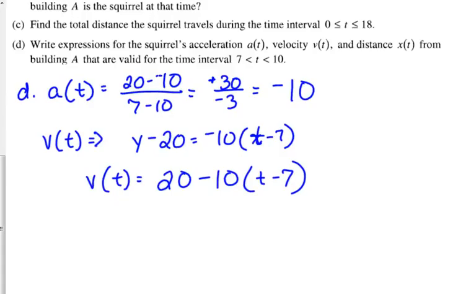And let's see here. Position, or the distance from the building. So we know that the distance at a certain time, or the position at a certain time, is equal to where you started plus the integral from where you started to where you're ending up. Well, we want between 7 and 10. So we need to say that the position at some time t is equal to our position at time 7 plus the integral from 7 to whatever t value it is. We need to keep it in general terms because we want any time between 7 and 10. So the position at the velocity function, v of t, dt.